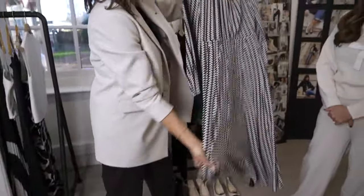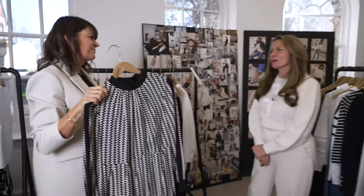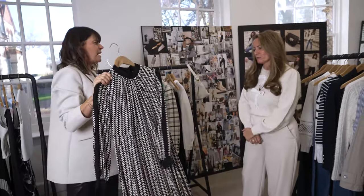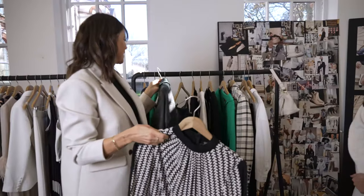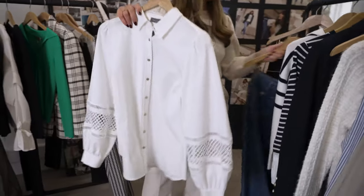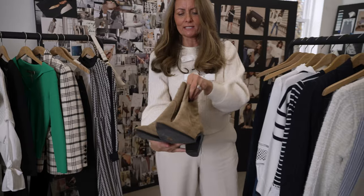Should I tell you what I think is your style and you can tell me what you think is my style? For Lisa, I would definitely go dress — you love a high neck, really flattering, with a beautiful full skirt. I'd probably wear it with cowboy boots — that's really how you can update a dress this season, dressing them down a little bit. And a leather jacket to finish? Always. For Liz, I'm going cotton shirt — a lovely beautiful cotton shirt, a nice pair of jeans with a little bit of style, finished off with these great western suede boots.